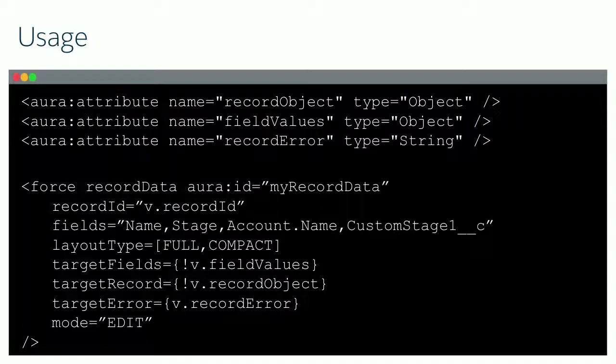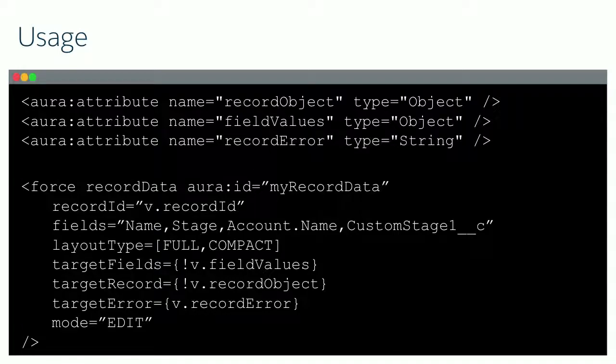Next, you need to tell us what fields you want us to load. Just the same as in SOQL, you can't run a SOQL query without saying select field name, field name, field name from some entity. You need to tell Lightning Data Service, these are the fields I want to load. And you can do that by specifying a hard-coded string list of fields, which is fine. Or you can give us a layout type, which could be either full layout, everything the admin defined in the page layout editor, or compact layout, which would be everything in the highlights panel at the top of pages in Lightning Experience. Or you can give both. And we'll give you the superset of both of those things. So if you need full layout with 1 or 2 more fields, you can totally do that.